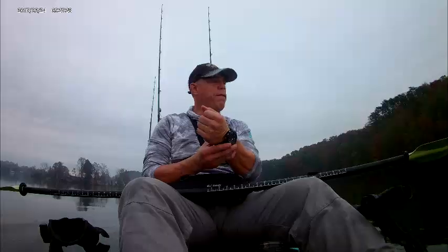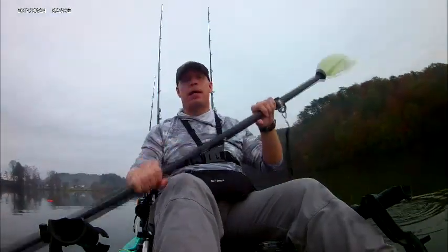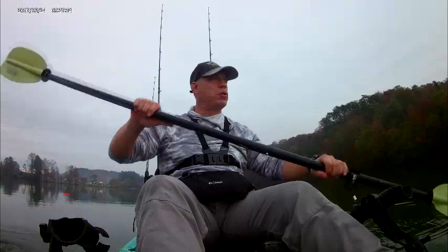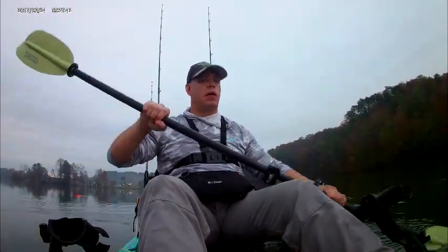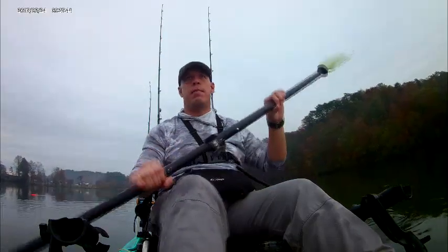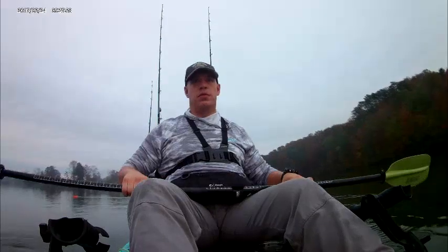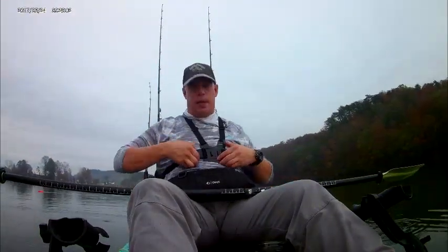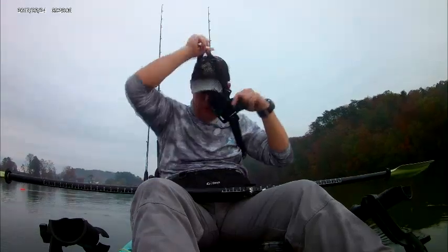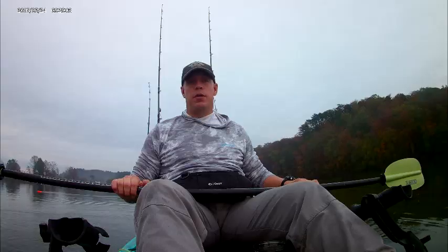kayak fisherman. First line set up, I got a couple dragging lines out the back on some Zach Royce planer boards. A creek channel right now, headed out to the main channel. Gonna drag out here to the main channel and drop some down rods. I'm gonna use this chest harness today, but I think y'all want to see my pretty face. Just gonna kind of cruise along through here and see what we can do.